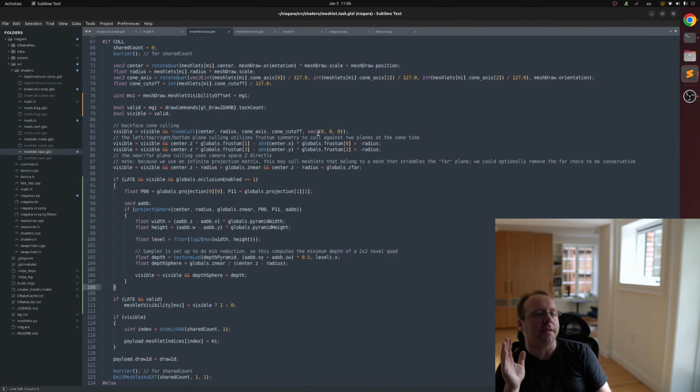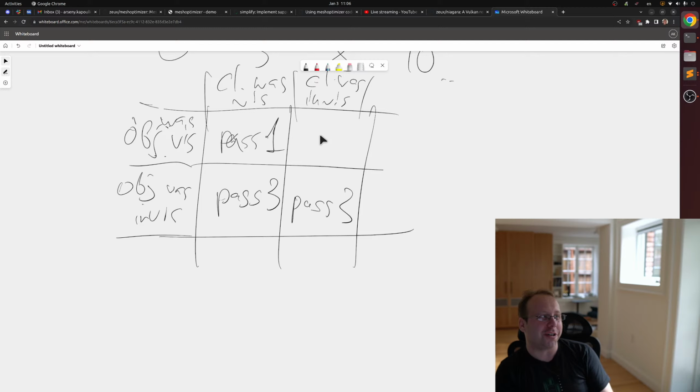Then we need to teach our culling shader to, if the meshlet pipeline is enabled, still render the objects in the third pass, even if they have already been rendered in the first pass. So you have to change the logic in both layers.